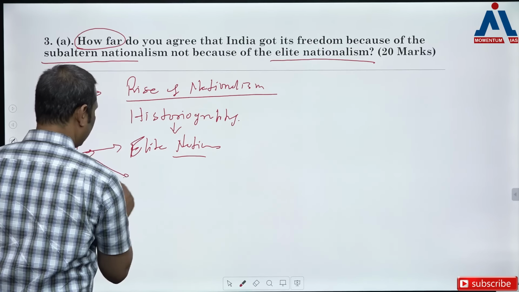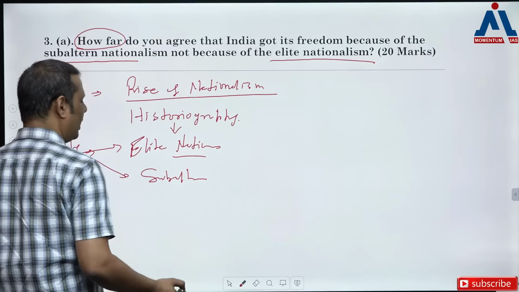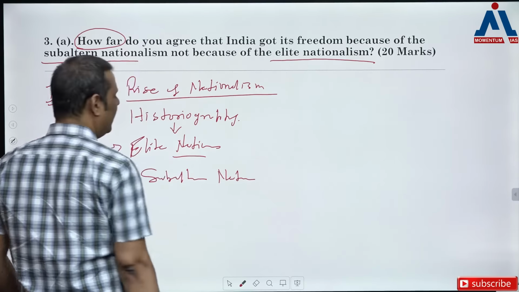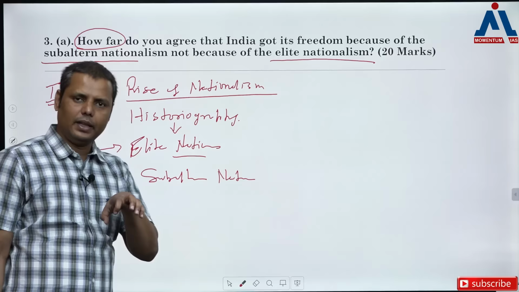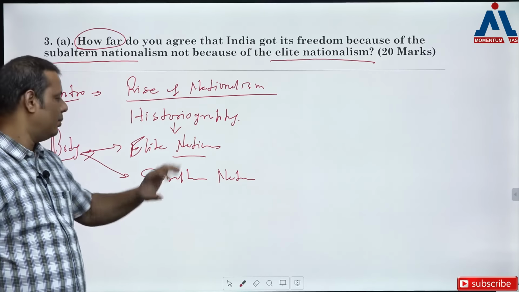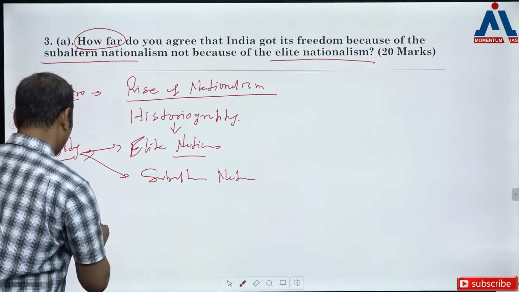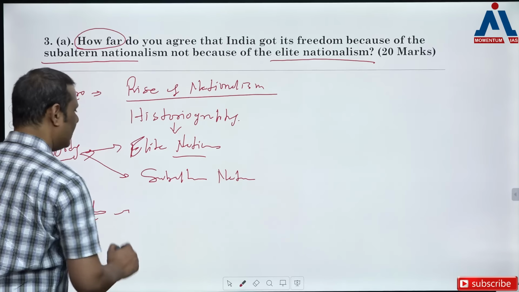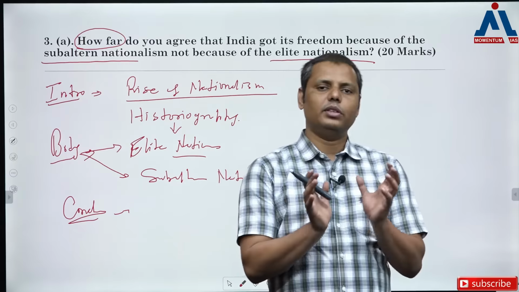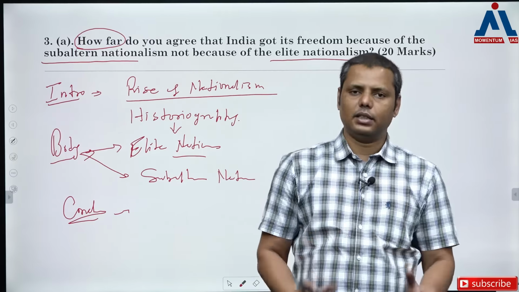This is one argument, and the counter argument is about the subaltern nationalism, and the way people like Ranajit Guha and all, they do talk about the subaltern nationalism, and they believe that actually it is achieved by them. Okay? Because it was not possible only by the elite class leaders to achieve independence. So there are two distinct ideas which had been given. And then it comes to conclusion, and in the conclusion it will be giving the credit to both. Until and unless both of them were coming together, it was impossible for India to achieve its independence. That's how you'll just make the balance here.